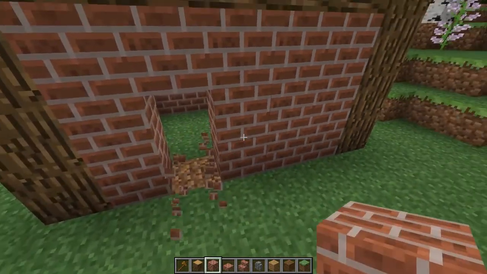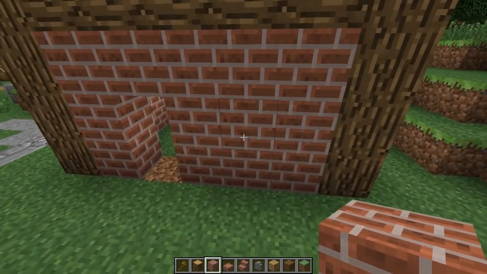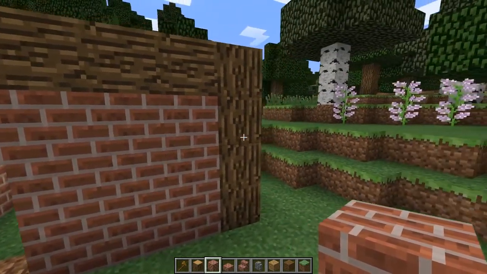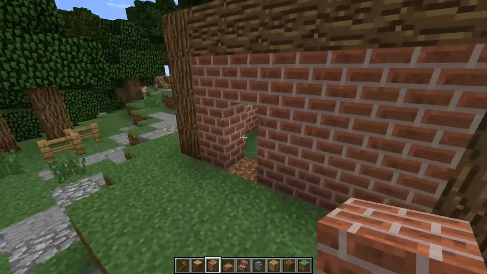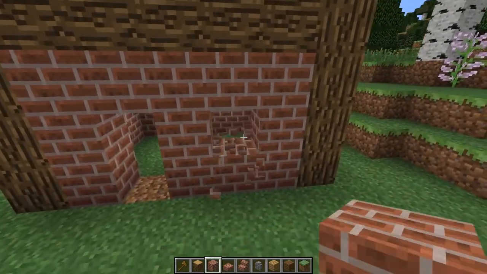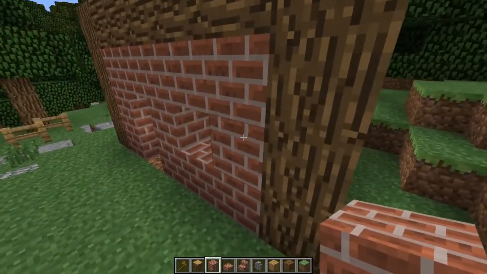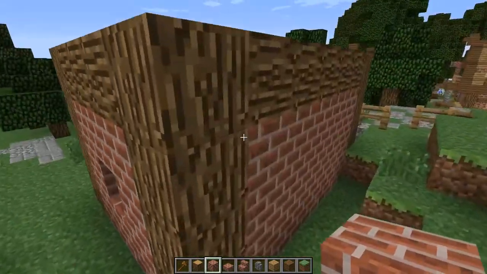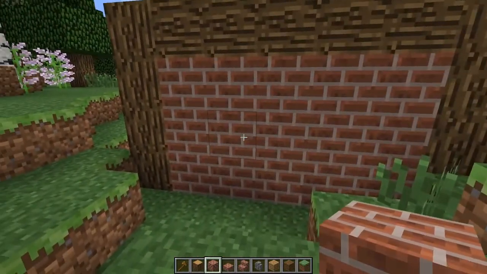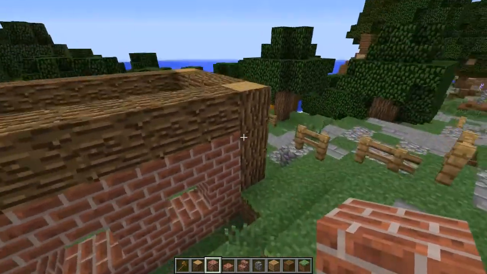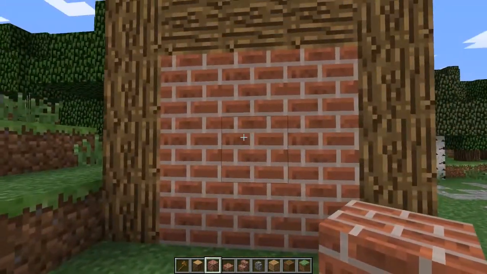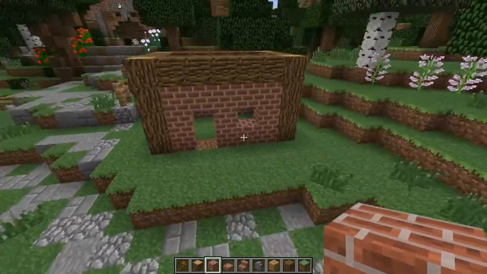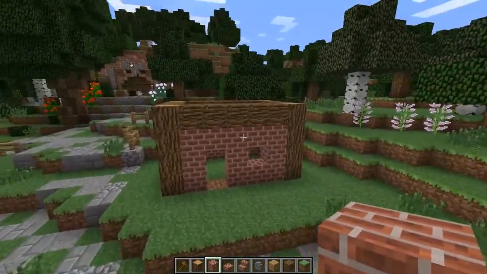So right about here I'm going to make my door. Of course you can make it over here, it doesn't really matter. You can make it on the side if you wanted to, but I'm going to make mine right here. I'm also going to make a window right there, so go ahead and create a hole there and create one in the middle over there. At the back here, very simple, 2 holes in the wall, just like that. On this side again, 1 in the middle, and that's pretty much all the windows for this little floor down here.